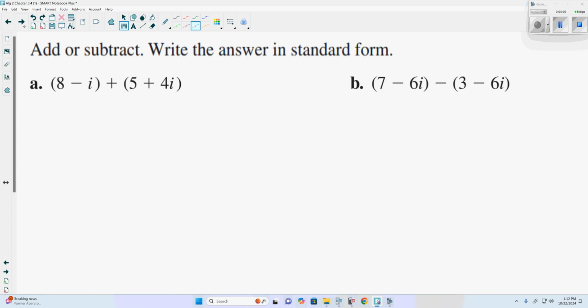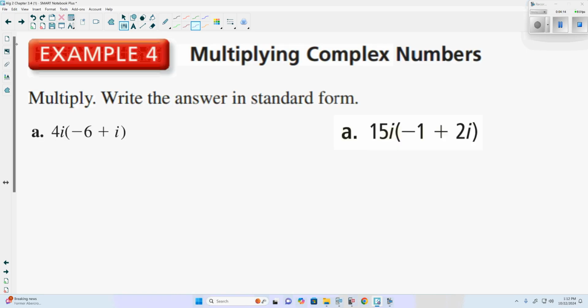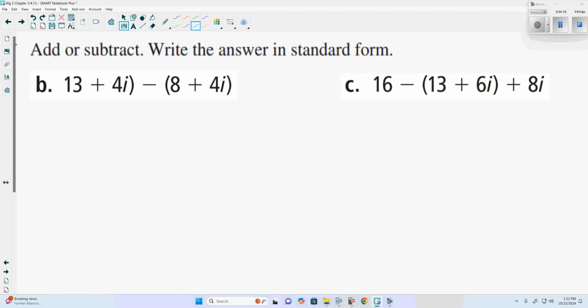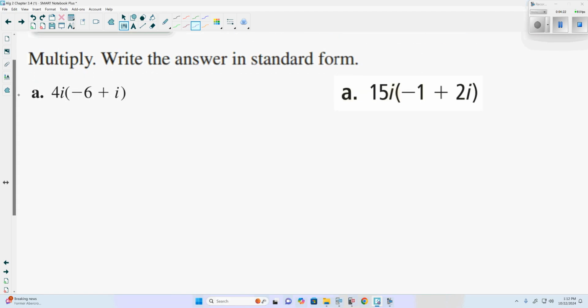What we did next after that was our addition and subtraction. We worked through some of these here. We kind of like the fact that the graphing calculator will add and subtract for us. It works with i. But where we stopped off was multiplication. Now, it wants us to write our answer in standard form. It said that previously. Standard form is just this: a plus bi. a plus bi is standard form for any complex number. All that means is the real number, the term without i, goes first. The term with i goes second. That's all standard form means.